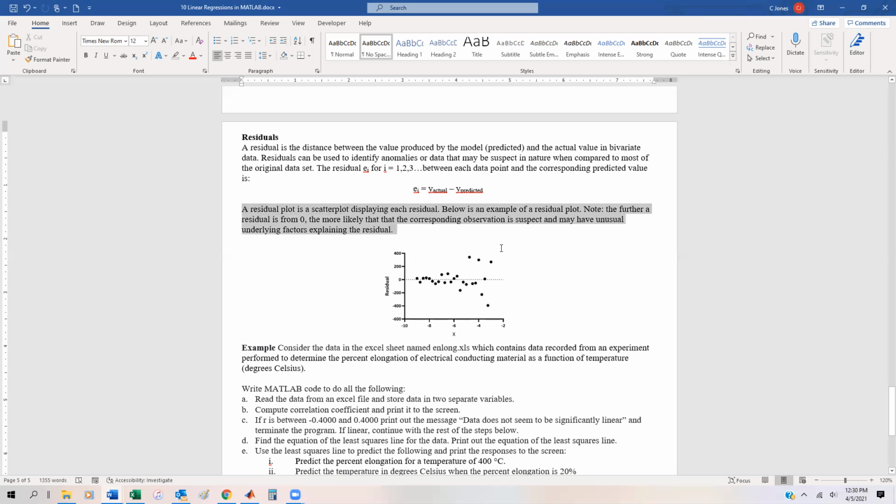And what we have down here is an example, all right? Notice that the further a point is from this baseline of 0, which says there's no error between the model's value and the actual value, the more suspect that point is. So this is the original X values, and these are the residuals, not the original Y values. This just shows you how far the Y value is, given this X value. All right, so that's what a residual is. This is what a residual plot looks like, and these are essentially our suspect points, the ones that seem to be further away.